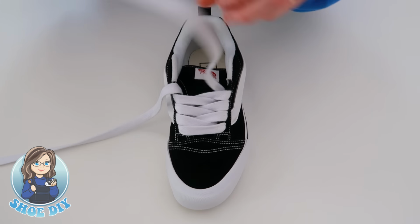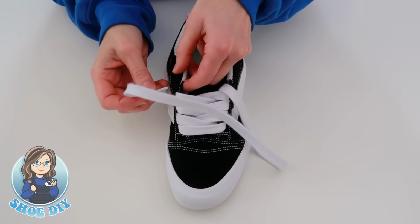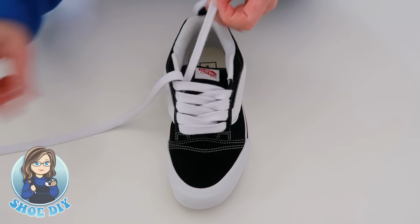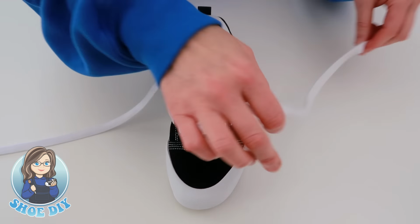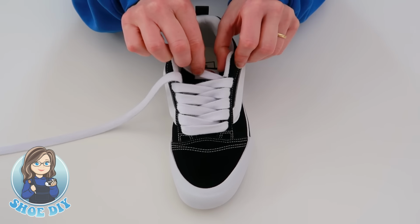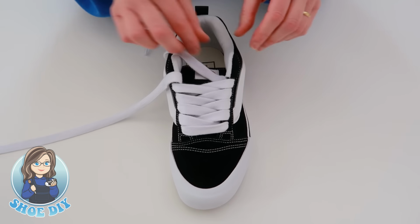Keeping your lace in your hand, we're going to take it across the shoe and we're going to thread it down through the inside fifth hole. And then we're going to take the inside lace and we're going to take it across the shoe and we're going to thread it down through the outside fifth hole. Just checking those laces are sitting all nicely on top of each other.